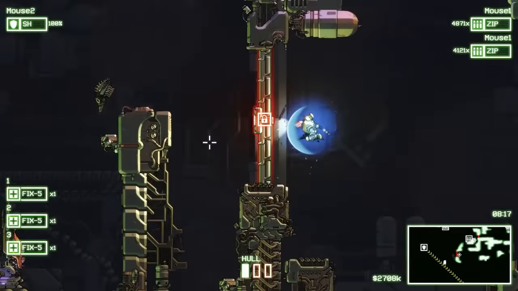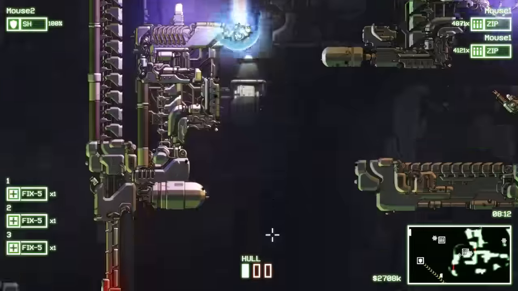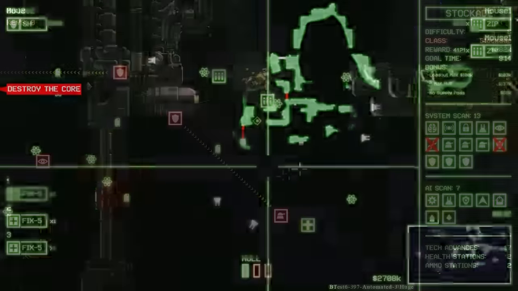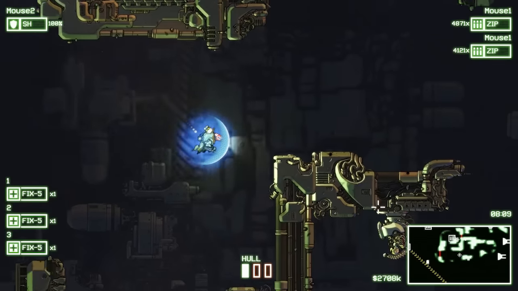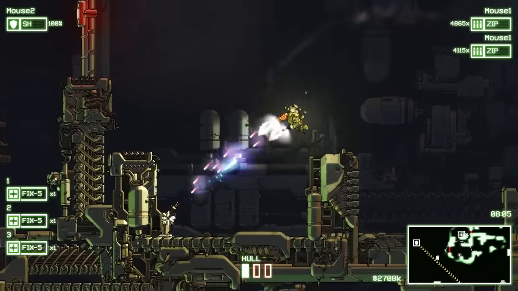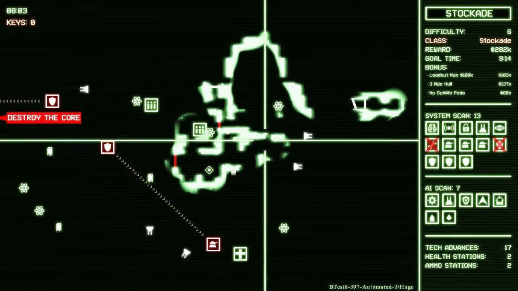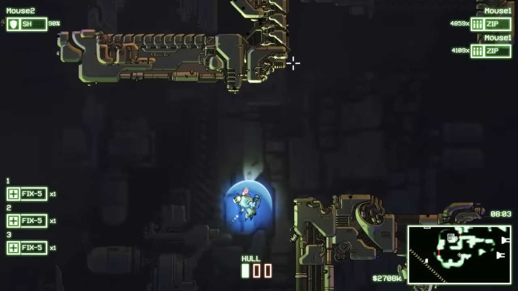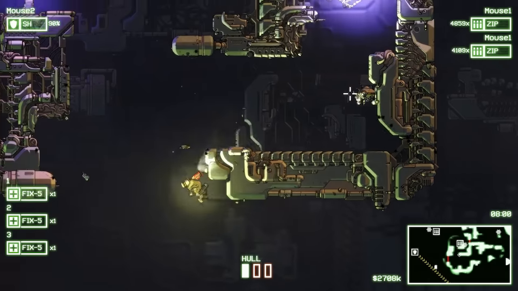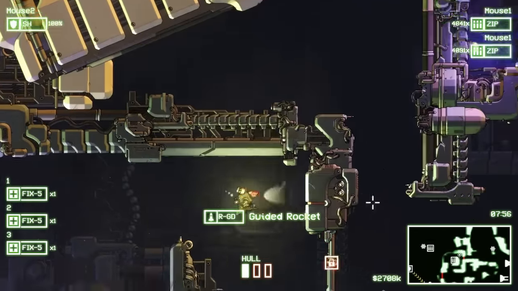Ah, fuck. I don't have any keys. Let's see if I can find a way around. No. All right. Do I see a key nearby? Now, let's see if I can take the lower route. Nope. No lower route. Okay. No key, no lower route. The hell did I come in? Alright. Let's just go around.